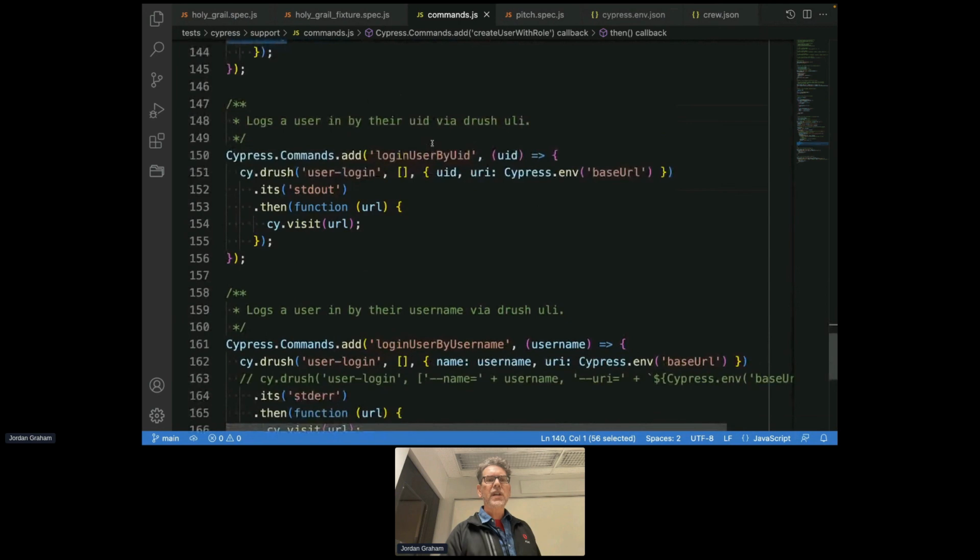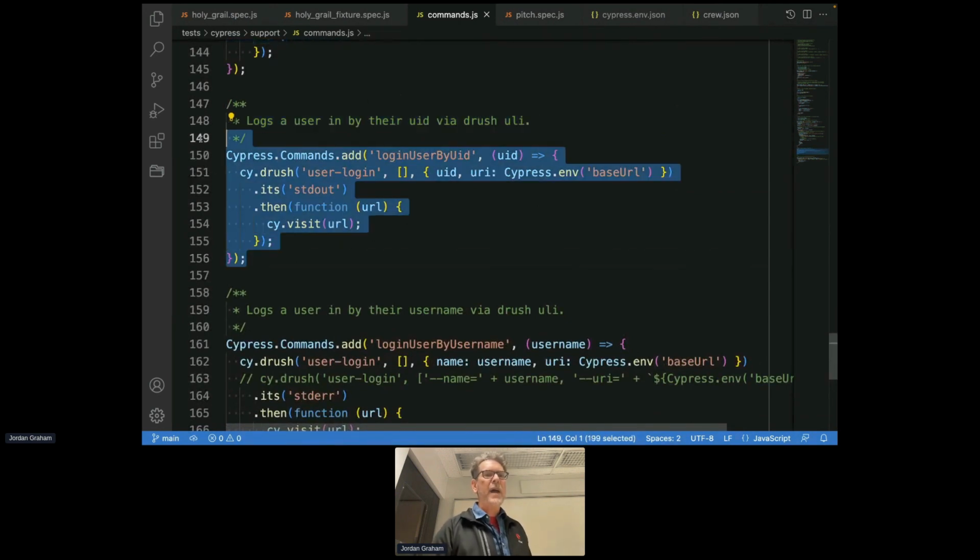And that's this here. This is what I think is magical. So when we drush user login and we pass it the various things we need to pass it, when I type in a drush ULI in my terminal, there's a string that is the output in my terminal, and that's like the end of the road for me. Now I have to copy that string and go use it in a browser or something like that.